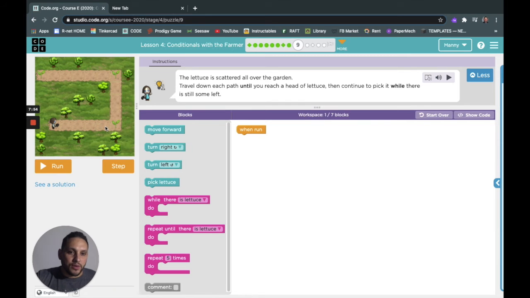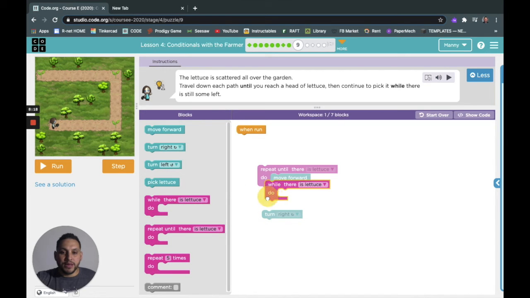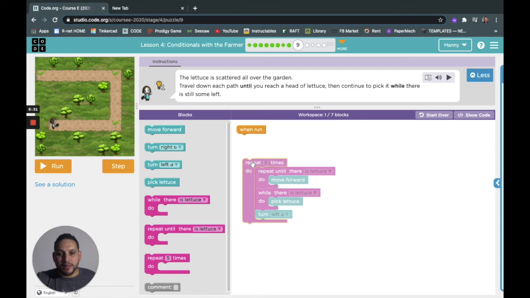So look, there's 3. 1, 2, 3. So we're going to use a couple of blocks, right? First is repeat until, and then move forward. So that's that part. And then I want to turn right. And then there's, oh, put that down here. And then when the lettuce is there, we're going to pick up the lettuce, right, until there's no more. Is it right? No, we're going to turn left. It's so easy, right? Because I can click here and push turn left.